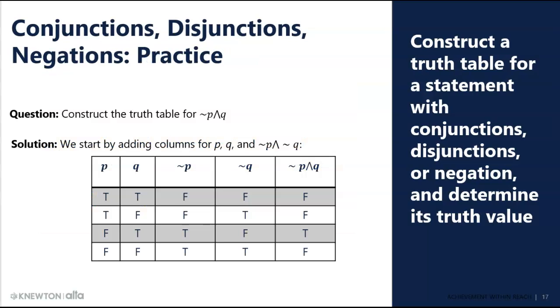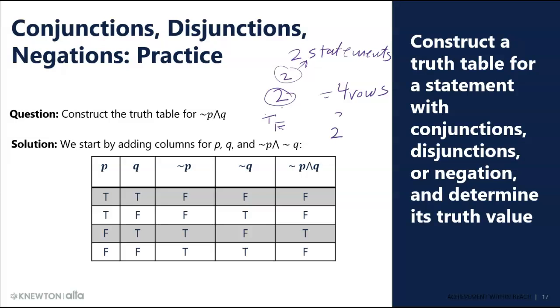So here we have 2 statements, just P and Q. The first thing you need to do if you're writing a whole truth table is decide how many rows. There'll be 2 squared. The base 2 comes from the fact that each of the 2 statements has a choice of true or false. This exponent 2 comes from the fact that there are 2 statements. There are 4 rows. If you just want to remember that for 2 statements there are 4 rows, that's fine.